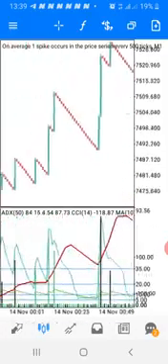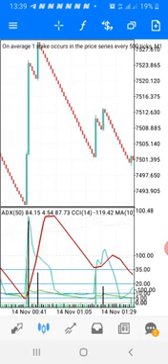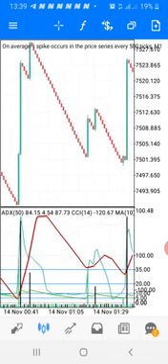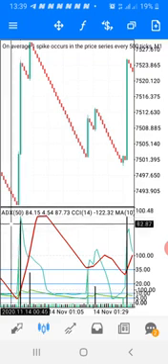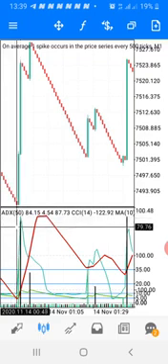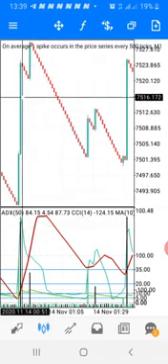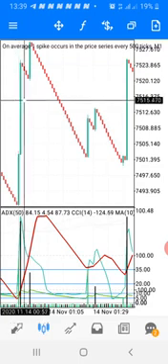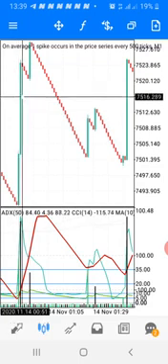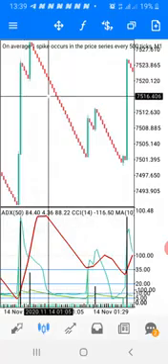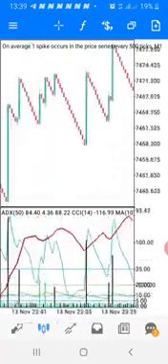Something to note: you don't need to enter the market every time you see a spike. Make sure it is accurate, that is, it is at the overbought level for Crash 500. Make sure it's at the oversold for Boom 500. You see, at the oversold, you enter this trade here, and then a spike. You see how it works. Spiked. The immediate next spike was a buy as well. So this strategy works well.